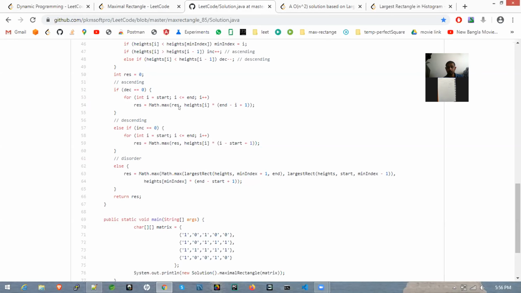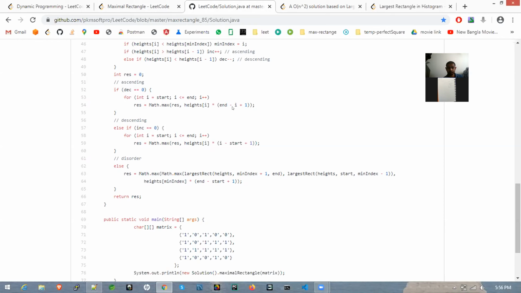The height of that matrix will be decreasing: the biggest one, after that a smaller one, after that a smaller one, and so on, so n minus i with that height.